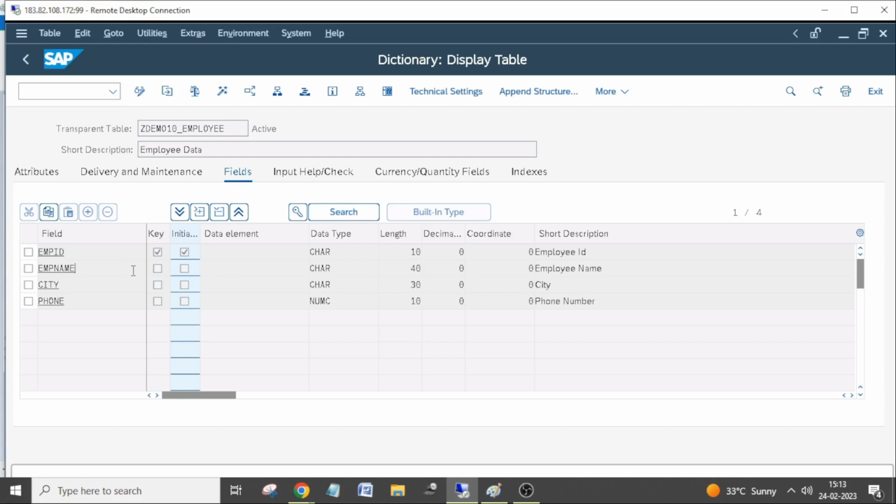When you are using 16 primary keys, the records are identified as unique by the combination of all those 16 fields. If we are using only a single primary key, how can you say that a record is unique? It depends on the employee ID field, because here employee ID is the only primary key. Employee ID should not repeat. Remaining values might repeat; employee name, city and phone number might be the same, but employee ID should always be unique. Clear?